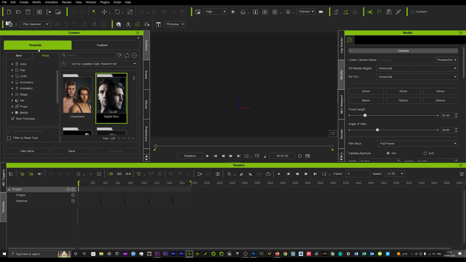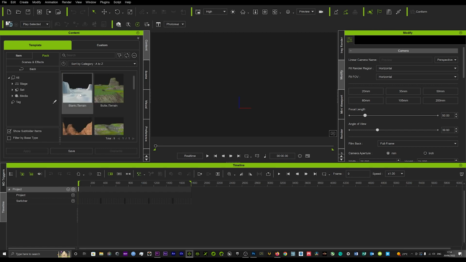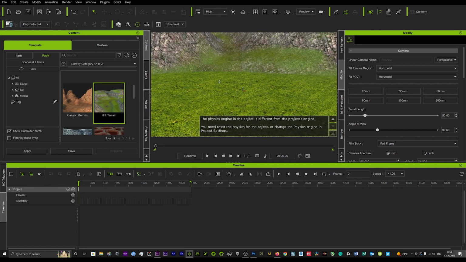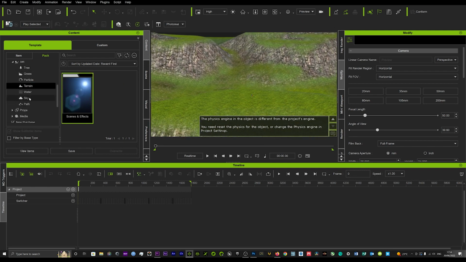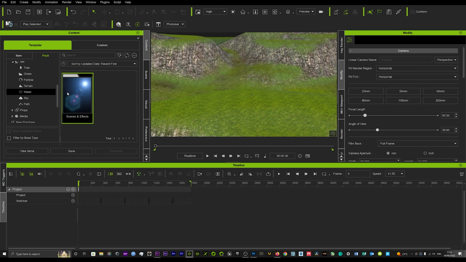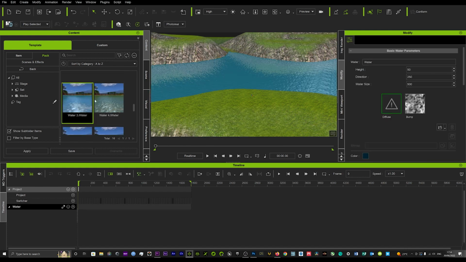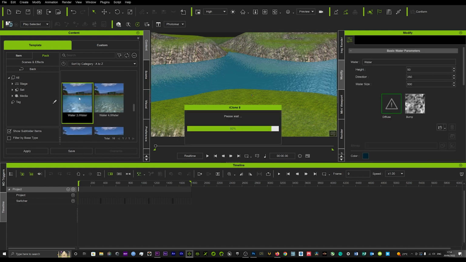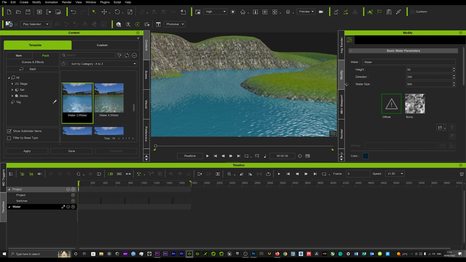So if we just go over to our packs, you can just go down to your set. Here you have your terrain, so you can quickly set a terrain. Just set this one, and then once your terrain's set, you can go back into your scene and your set, and you can go onto water. It really is that simple, guys. You just drag and drop your water, or hit play, or click on it, and it will go into your scene. So there you can see we've got a nice scene with water now.